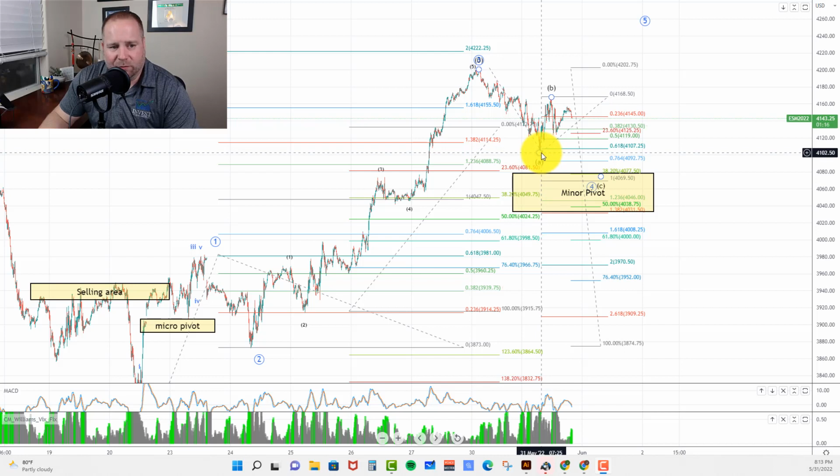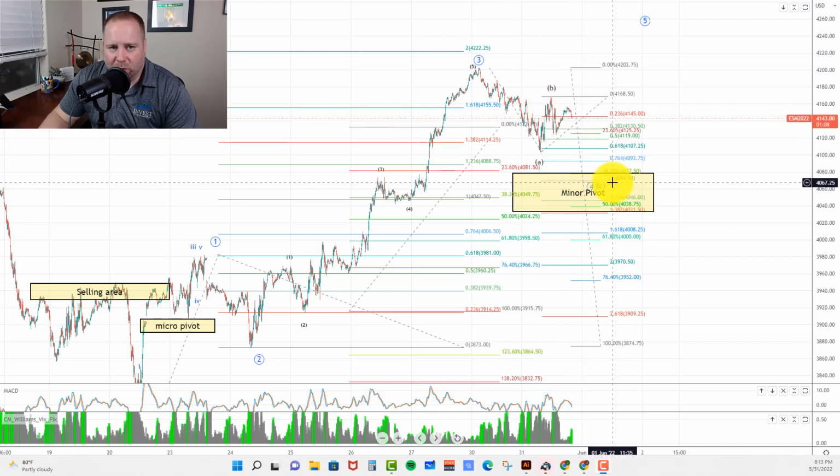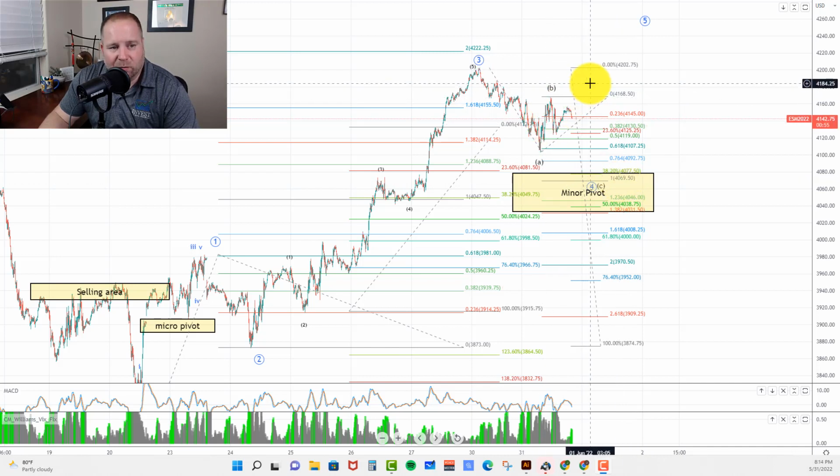Okay, this 4100 is deep enough to be considered wave 4, but just the overall structure, the target, and the support box makes me think that we probably need one more low into this 40.70 region. So again, they can push it a little bit higher in this wave B, and then come down into the pivot box, or if they're going to make a direct move higher, it kind of looks like it needs to be a diagonal because this structure is not very impulsive to the upside.